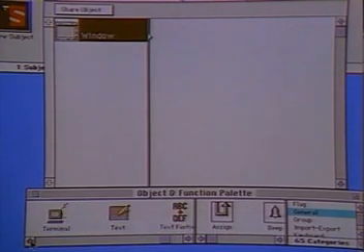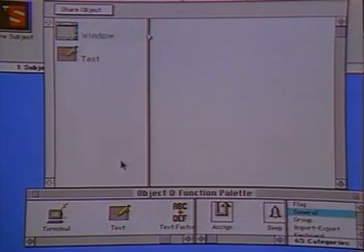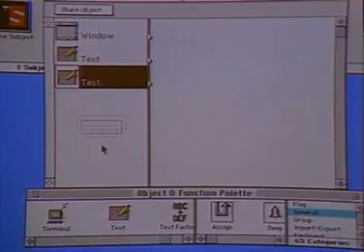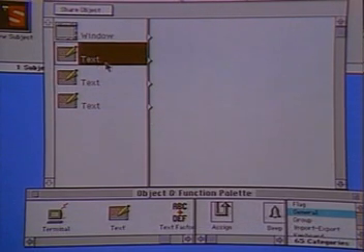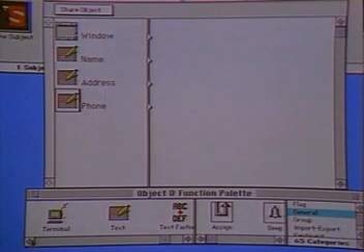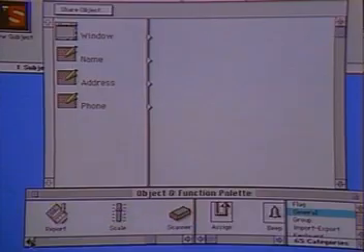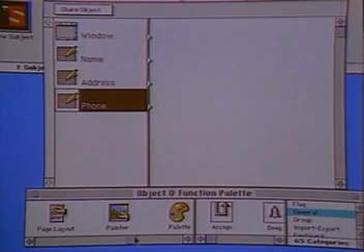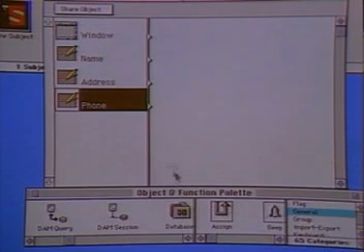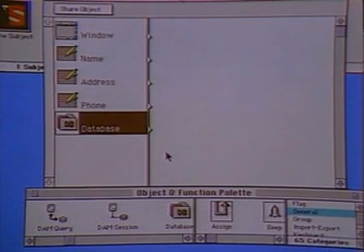So inside of the window, I would like to display the name of the friend or family member in the address book, the address of that person, and the telephone number. And we'll give these items names so that I know which is which. And I'd also like to be able to store lots of these names, addresses, and phone numbers. In order to do that, I need to store them in a database. So we drop in a database component. That contains the data management code.